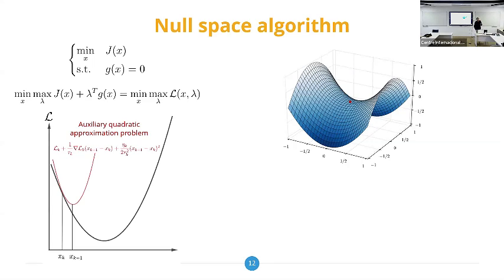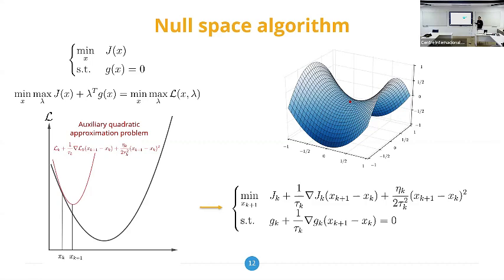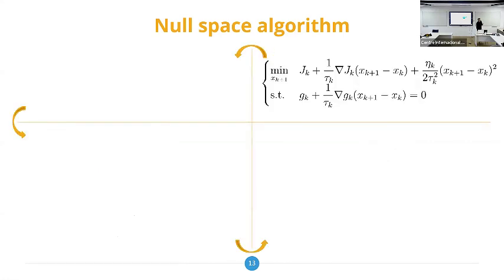But we can see, so if we take this quadratic expansion and then we extract common factor from the Lagrange multiplier, we can see that this is equivalent to an SQP approach, so a sequential quadratic programming approach, where we substitute the original problem with a sequence of quadratic programs. A quadratic programming problem where the objective function is quadratic and the constraints are linear. So the objective function is a quadratic expansion of the original objective function, and the constraints are a linear expansion of the original constraint. And again, this problem can be solved analytically.